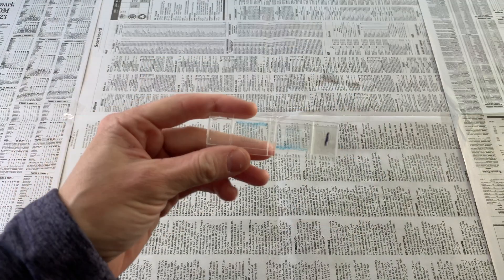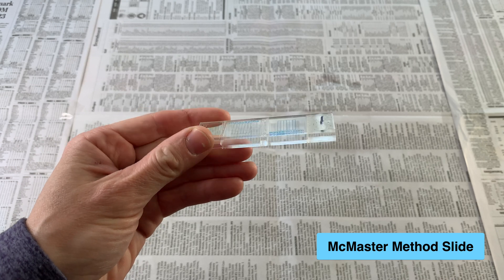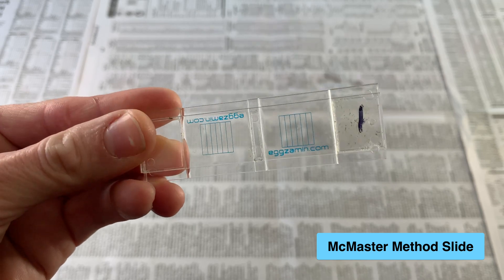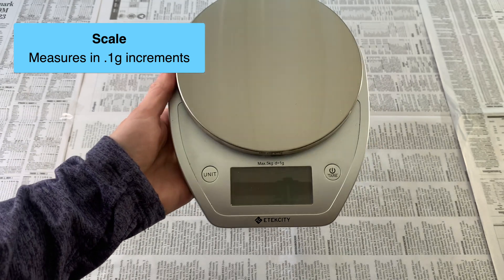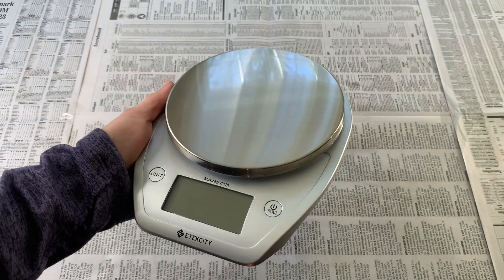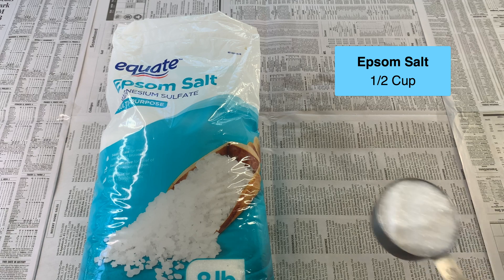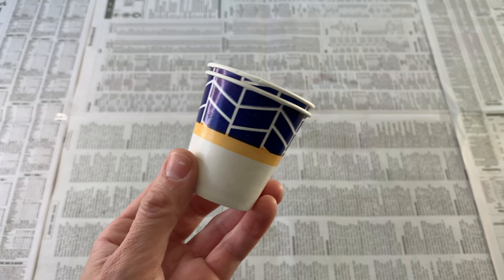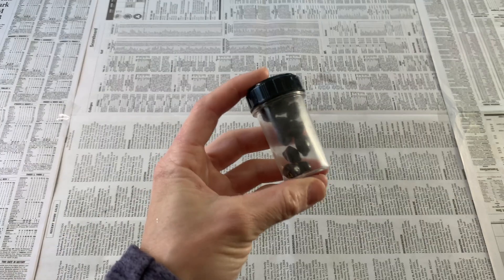In addition to the microscope, you should also purchase a microscope slide called the McMaster Method Slide. This slide has two chambers you put your sample in, with a grid printed on each chamber that is used to count the eggs. Other supplies you'll need include a scale that can measure in fine increments, a dosage syringe, a fine mesh strainer, some Epsom salt — a half cup is used to make a solution to prepare your samples — some disposable cups to prepare your sample in, something to mix your samples with, and of course, you'll need some poop.